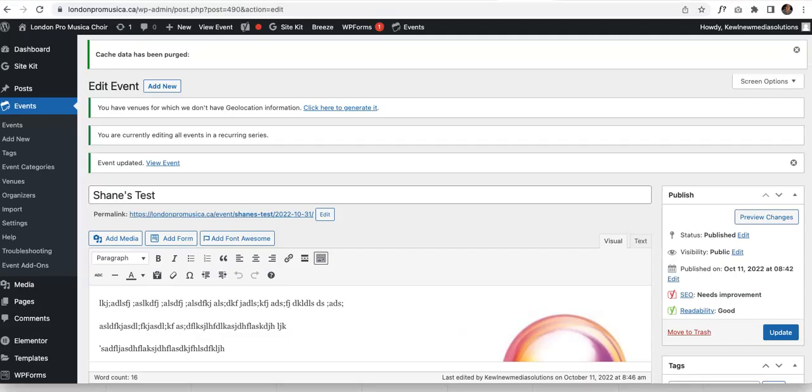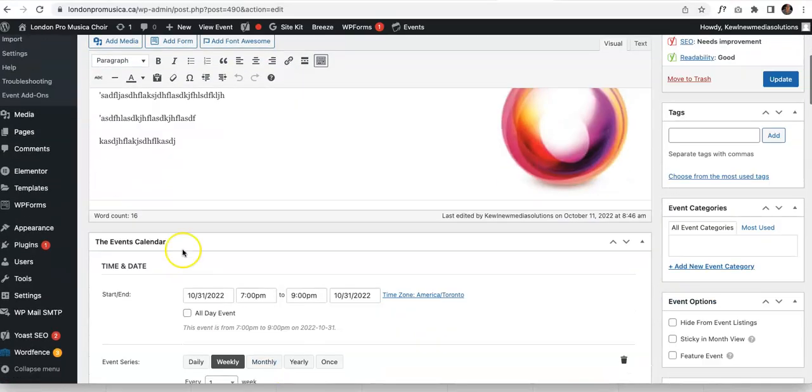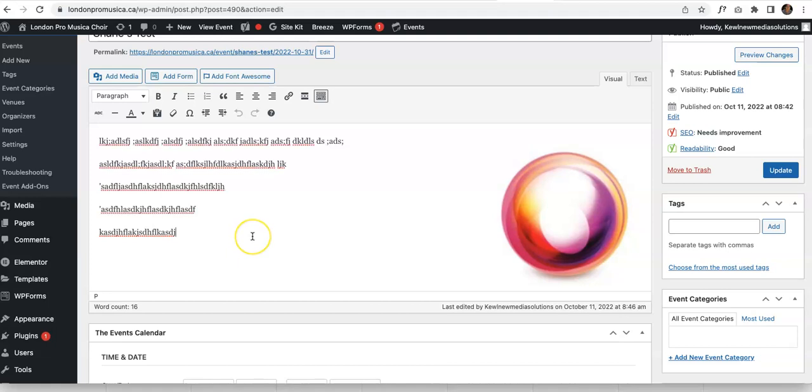Let's see here. The other thing that may happen in here, actually, now that I'm thinking of it, is you guys use Eventbrite for tickets. So maybe it's buy tickets now. We would link to the Eventbrite page that sells these tickets. So I would highlight this, I would create a link, and just put the address in for Eventbrite.